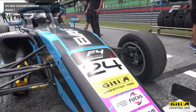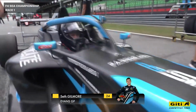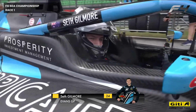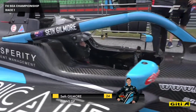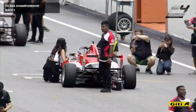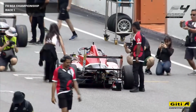Just because these guys, a lot of them don't have experience in this car, on this circuit, with these tyres, having just had a rain shower. So they've clearly decided, as Snappy Gilmore gives us a nice little fist bump and a wave there. I've been told that his new helmet design is actually going to feature a crocodile. So they're really running with this Snappy Gilmore image that the team invented during the off-season in the Middle East.